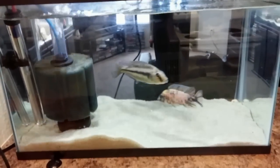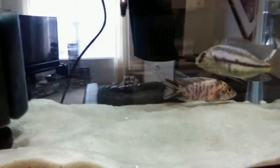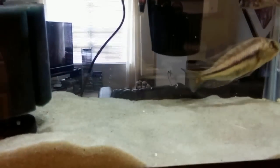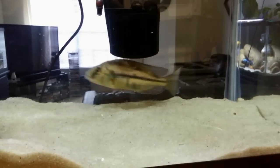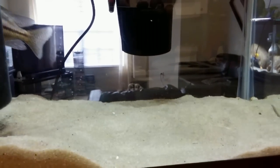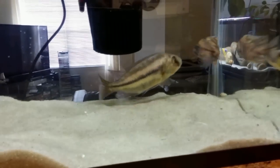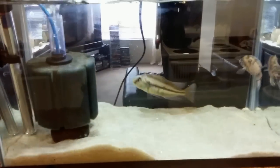Camden North Florida Cichlids here. Got these two guys in the hospital tank — you can see the bellies are sunken in, they're not eating. I just dropped some food in there and it just sunk. Let's see if I can show you they're not eating. I dropped like three pellets and they weren't paying them any attention. They weren't eating in the main tank either — everybody's going to say they're in a smaller tank and stressed, but they weren't eating in the main tank.